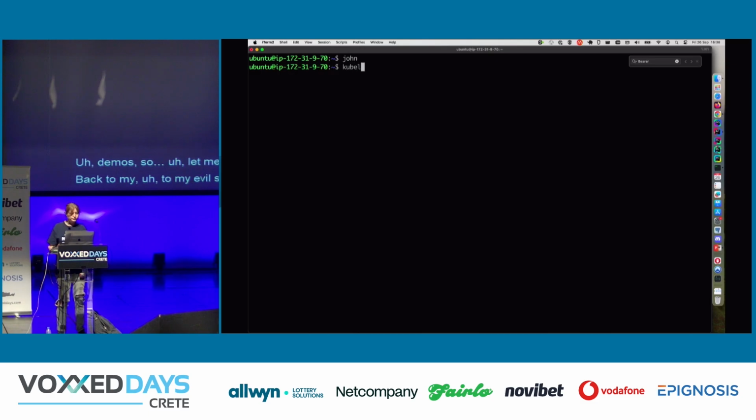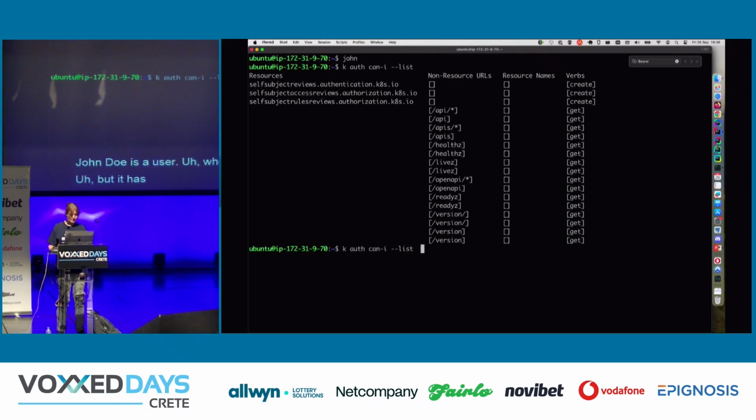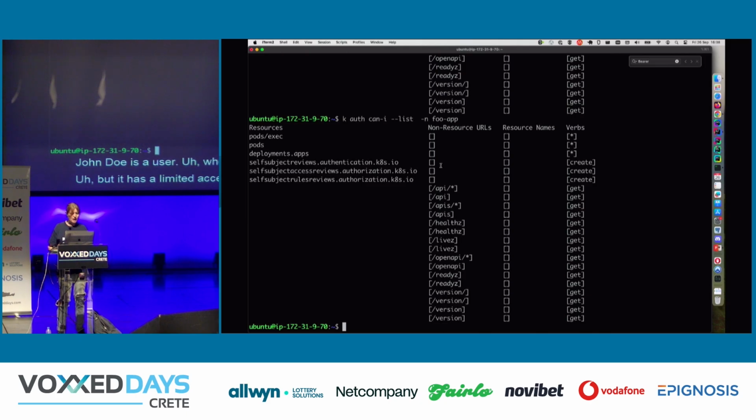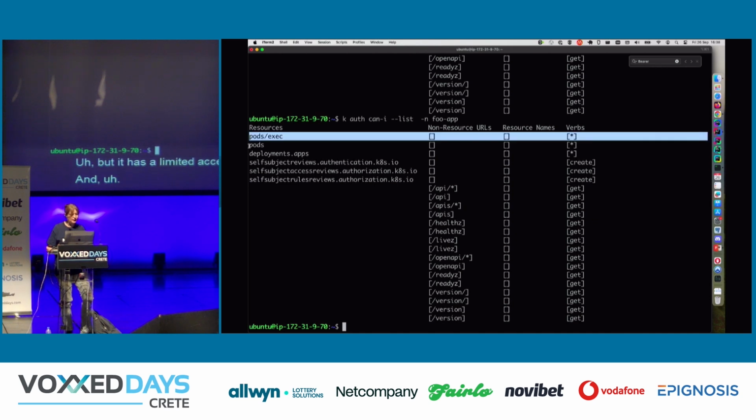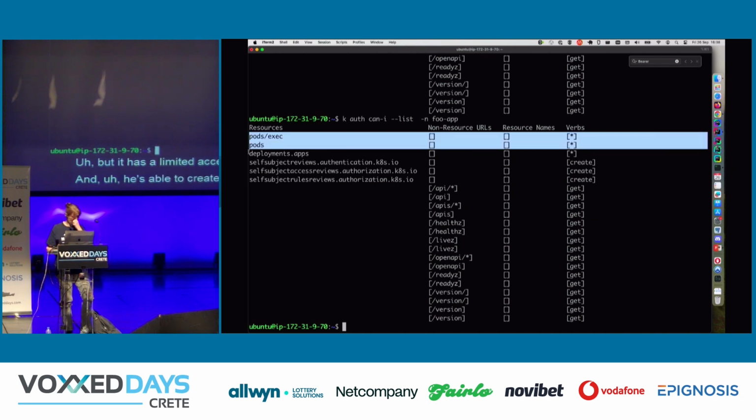John Doe is a user who has access to the Kubernetes cluster, but with limited access, just to manage the FUAP namespace. And he's able to create pods and exec into pods, as well as deployments.